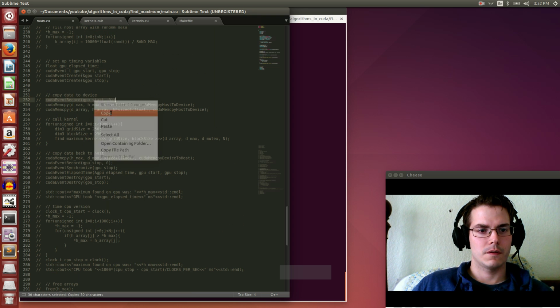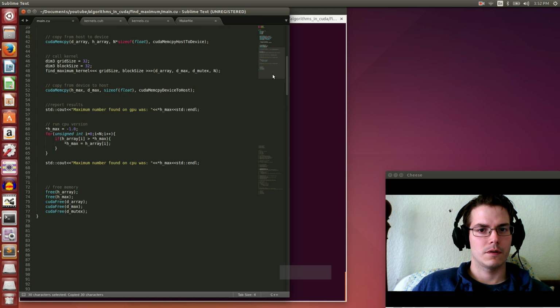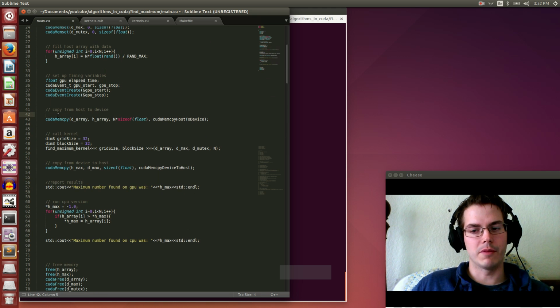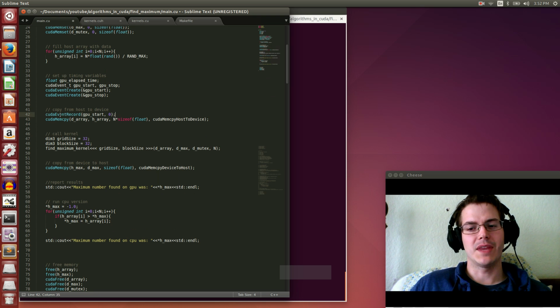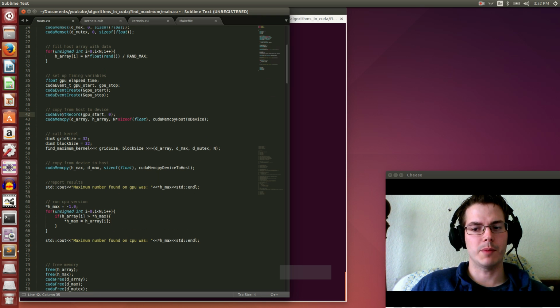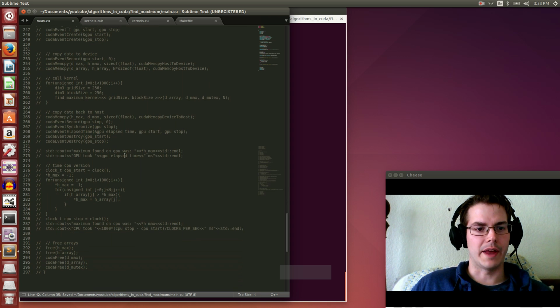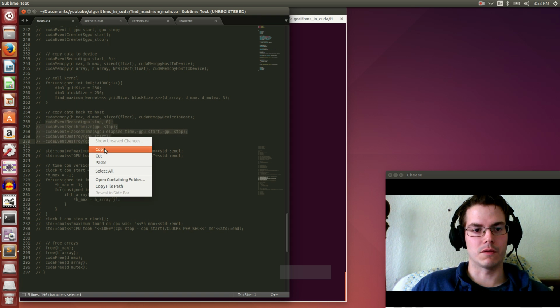Need this. So we'll start the timer right before the copy, since in a serial version you wouldn't have to do this copy, so I think it's fair to include that as part of the timing of the GPU. And then we'll end it after the copy from the device back to the host for the same reason.